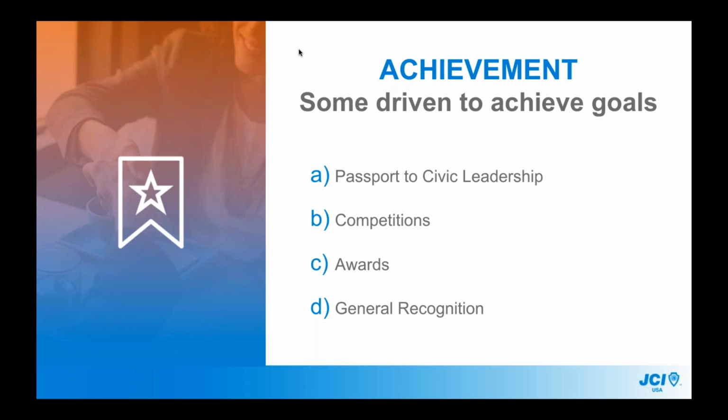I'll also add that my chapter did Passport to Civic Leadership, and we put up a big chart on the wall and listed all the members' names and the degrees across the top. Every time we had a meeting when a member got a new degree accomplished, we would get to go put a star on our name. It's kind of like a school-age type thing, but it was really motivating.